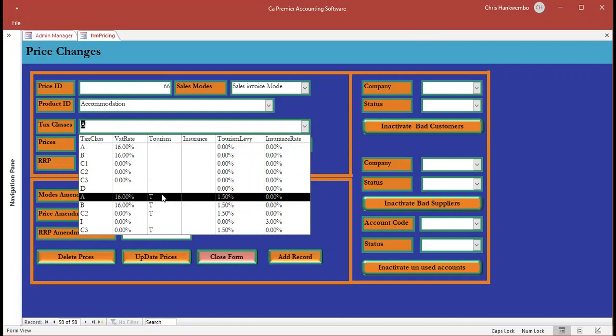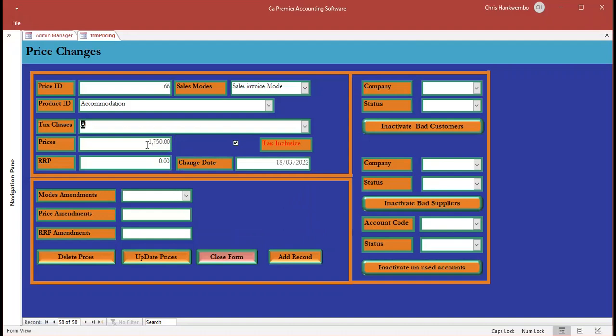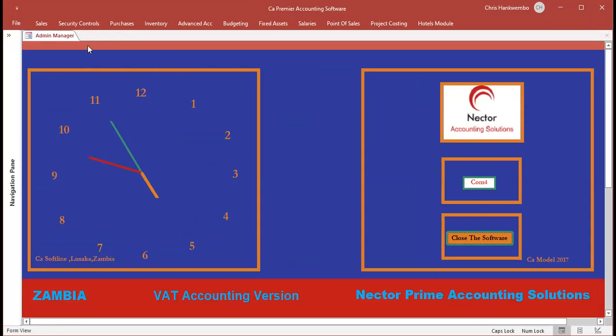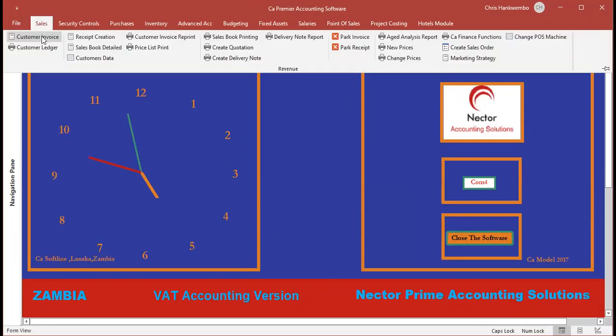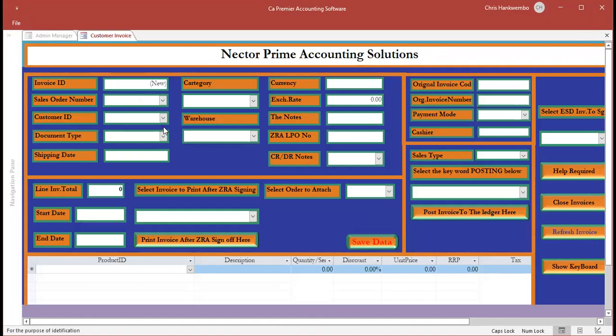Total 17.5. So after doing that, I put the price of the room, which includes tourism levy and VAT together. The system will separate those once the invoice is done. After you have done that, you are done. You are now ready to invoice your customer or client. I've already done the invoice for you. Since this is not a training, I just want to show you how this works. I'll go straight to show you the invoice which I've done for you today.